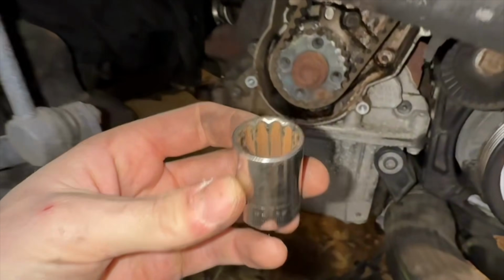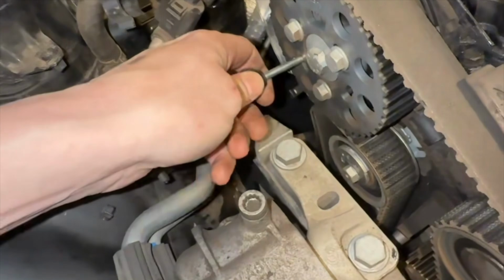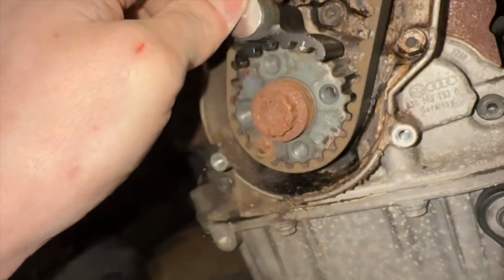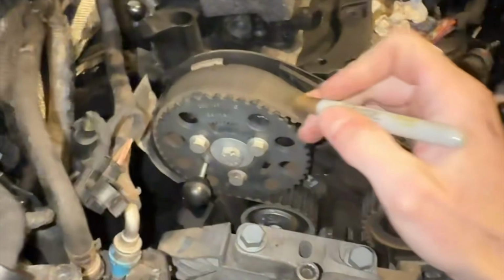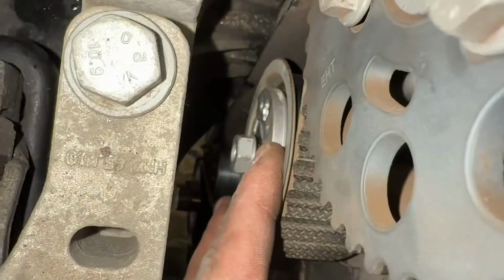I'm now gonna take this 12.19 and I'm gonna rotate the crank. Now that the dowel's at the top, you can see exactly where I'm gonna put this locking pin into the timing gear. Perfect. This is my CJA key, which is gonna allow me to line this dowel up with that hole. Now I'm gonna remove all the tension from the belt, and the tensioner is right here. This part's pretty pointless, but I'm gonna do it just for the heck of it. And now I'm actually able to get all the remaining tension off by hand.